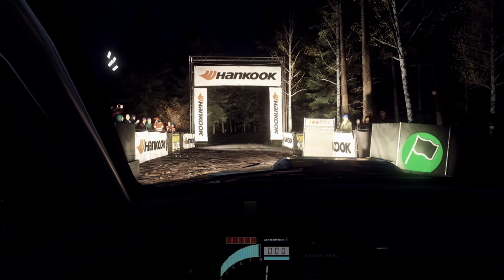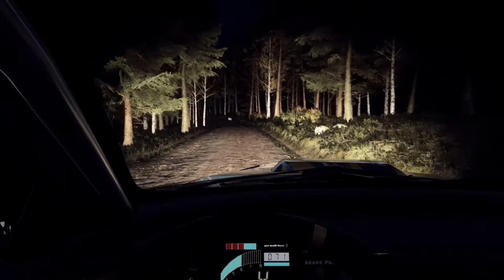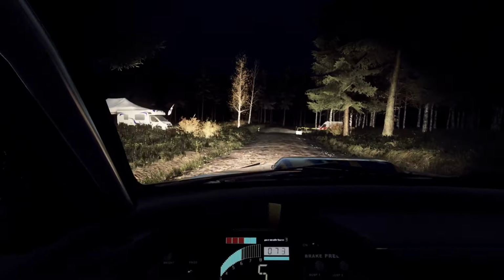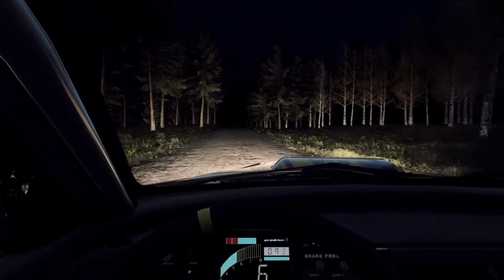5, 4, 3, 2, 1, go. 6 right to the crest. Into 6 left, tightens. 5, 60. 6 right, opens. 200. 4 left, tightens of the crest.